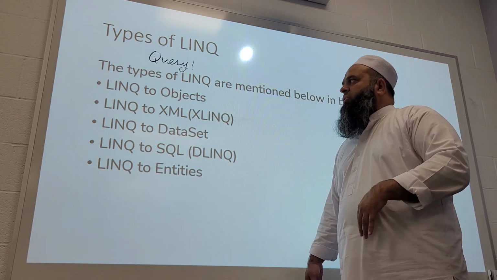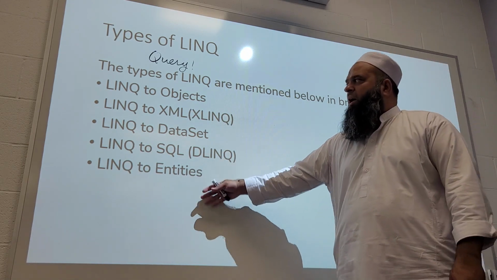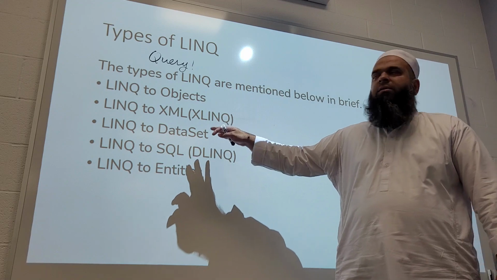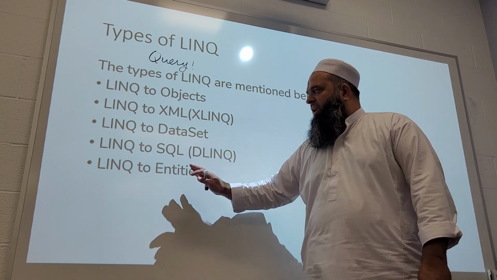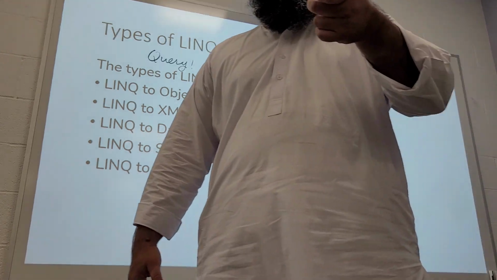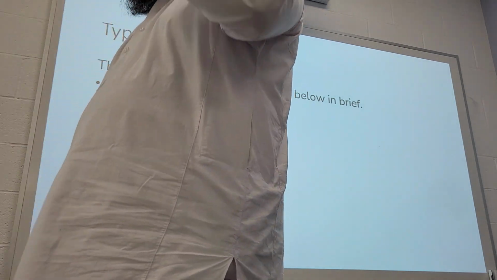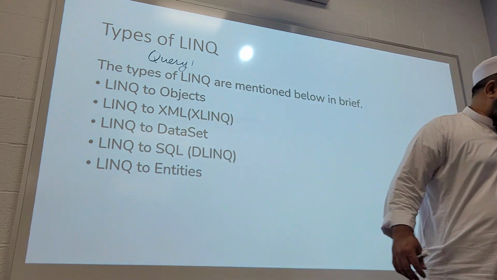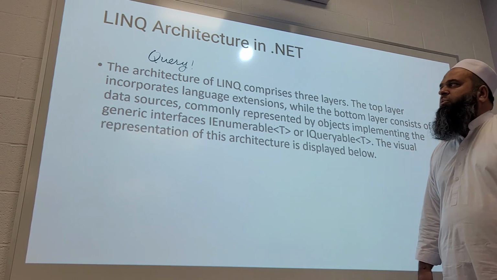Now this comes to an interesting part. The types of LINQ are mentioned below in brief. So these are a few LINQ types. LINQ to Objects, we'll see an example of this one. LINQ to XML, XLINQ, right? We might not be looking into that one. LINQ to DataSet, LINQ to SQL, we will be looking at some of these. Right now we know the objects, so we'll try to access the objects. We'll run some LINQ queries with different lambda functions, try to find them out, and just look at them. So these are all the data sets that we can work on. Let's see one more slide and then we'll move to the example.